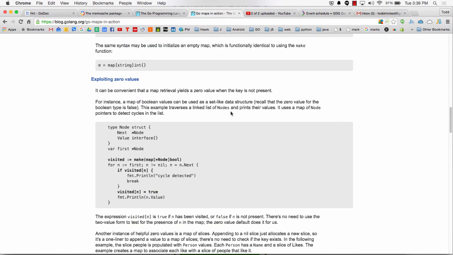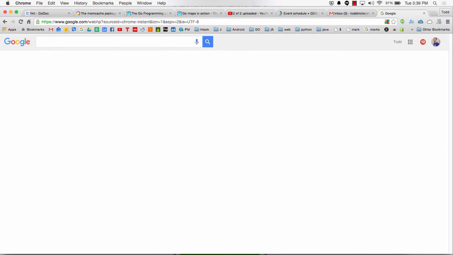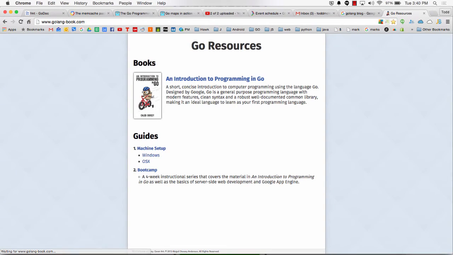Check it out. There's something called the Go blog. You could go to Google and search for the Golang blog. This is the place you want to go for: you've got Effective Go, you've got the Go spec, and then you have Caleb's book. We talked about resources, and you should know what I'm talking about when I say Caleb's book, the Golang book, golang-book. And then there's also the book which you have access to through Blackboard, which is awesome. You should totally be reading that, and save chapters 2 and 7 to the end. If you don't know what I'm talking about, just look on the front page of Blackboard. You have a link to the book right there. You should be reading that. And this one, Caleb's book, Golang book.